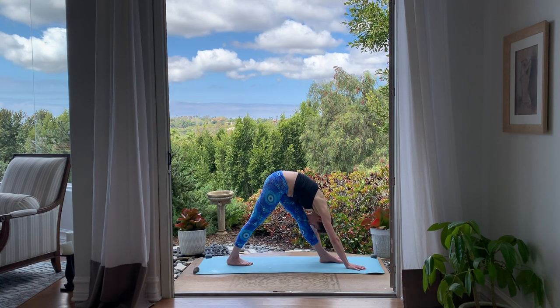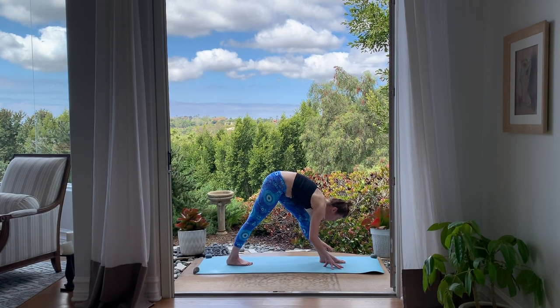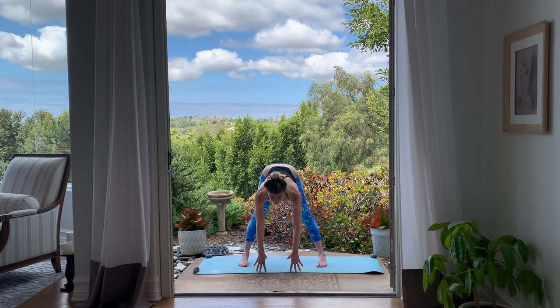You can walk your hands forward. Maybe you walk your hands back. Palms face down, fingers towards the wall behind you, stretch your fingers towards the foot. And release. Inhale, halfway lift, stay low to the ground. Hands to the hips, come all the way up, right foot to meet the left foot, and arms are down by your side. Just catch your breath here.